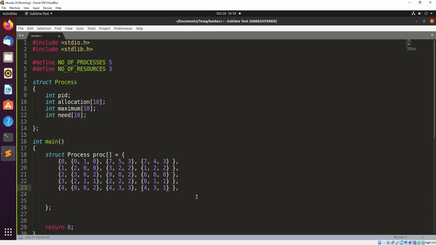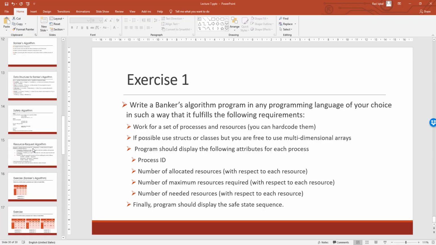So I have created the processes and they are complete. Alright, so we have created our 5 processes. We might need to change them and I will tell you why, but for now let's do it this way. Okay, so this is this, and next thing is we have to know how many available resources we have.